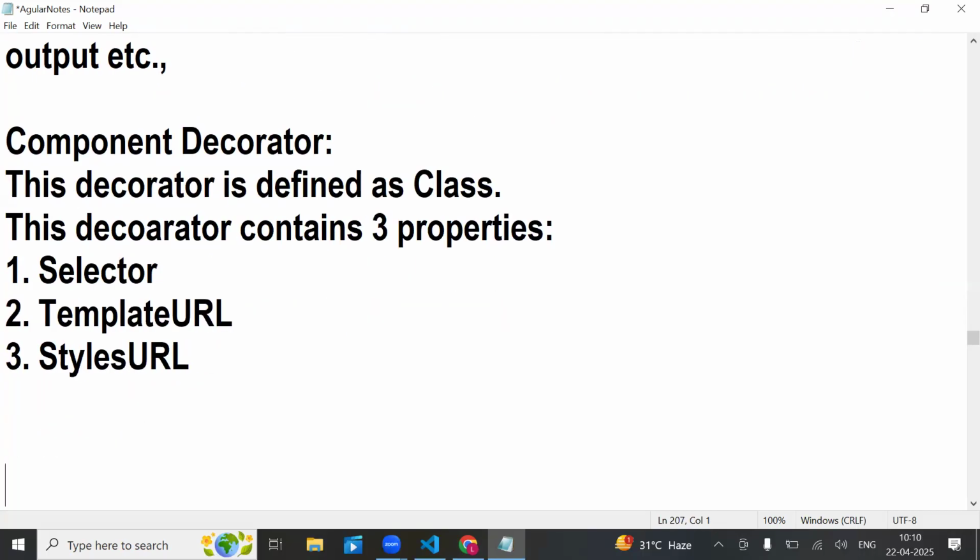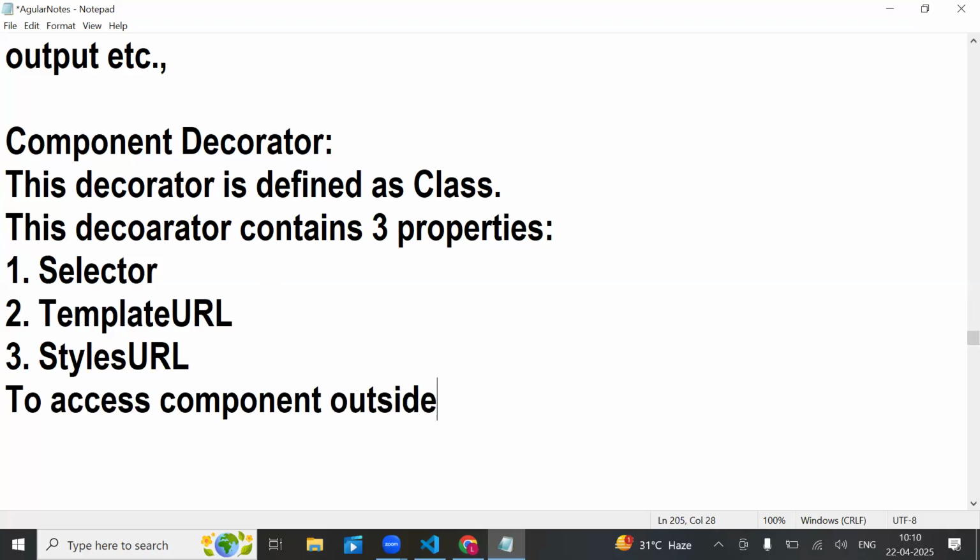And then what is the next step? To access the component outside the class, outside the component, what we need to do?